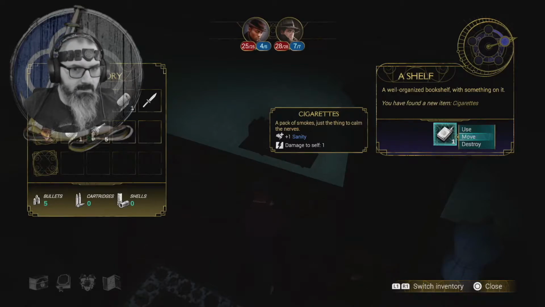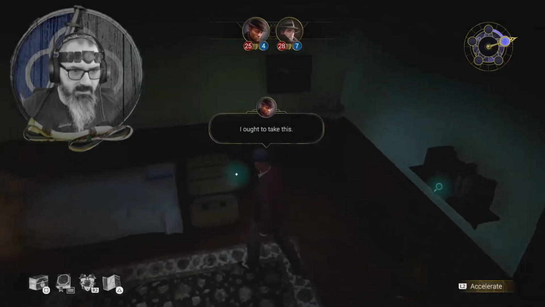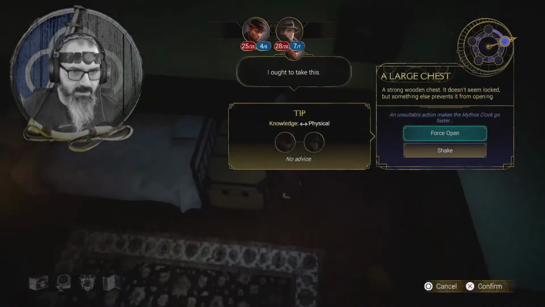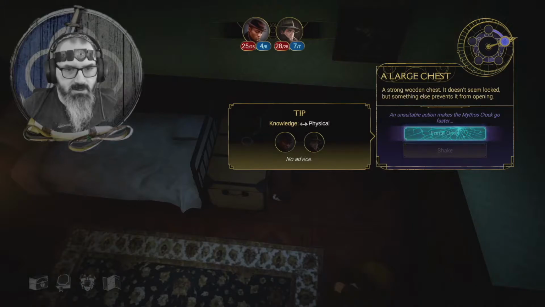So the first top reason I have for you to play this is the investigation. If you like a game that's mystery and solving mysteries, this is a really cool one. The investigation is really awesome, because as you can see here, when you go to look at this large chest, you have two options, right? You have this force open. You get that a lot with a lot of different things, whether you're looking at a body, in a shelf, or at a book, things like that.